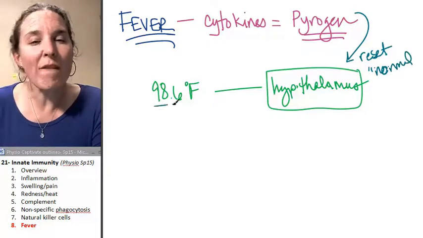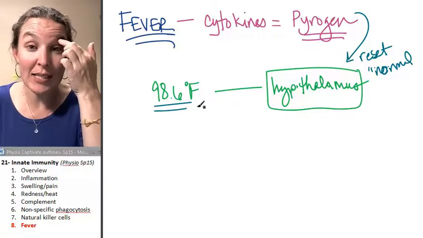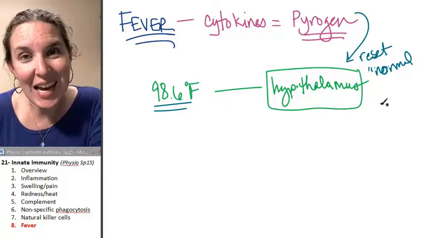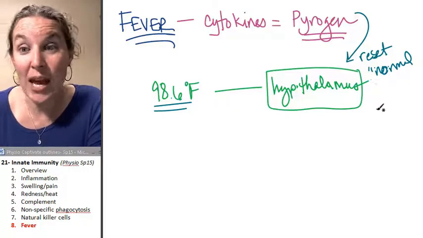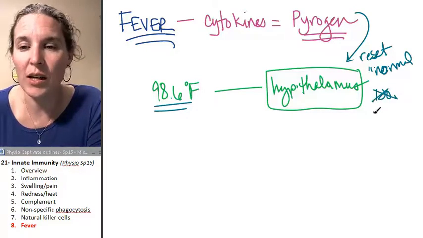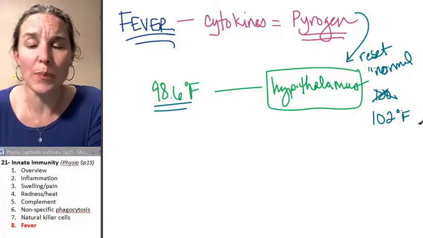So what felt like normal at 98.6, your body said, okay, we're going to maintain it here, the normal range. And now normal is like what, 102. Not 120, that'd be all bad. 102 is just an example.